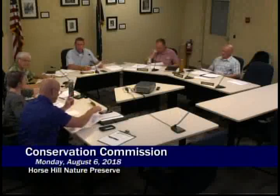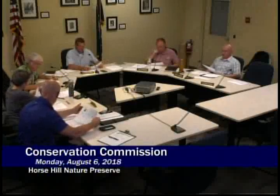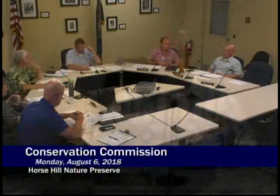Motion by Matt. If I could just ask a question, because this may be something that came up before I became a member of the commission, is there a problem with people on electric bikes in Horse Hill? I think the problem is more nationwide, not just at Horse Hill. The state is actually going through and changing regulations for electric bikes on rail trails, paths and things like that. There are three types, type 1, 2, and 3, and the state has actually outlawed all type 3 on everything but roads, and they're considering outlawing them on the road as well, because it's almost as fast as a car.